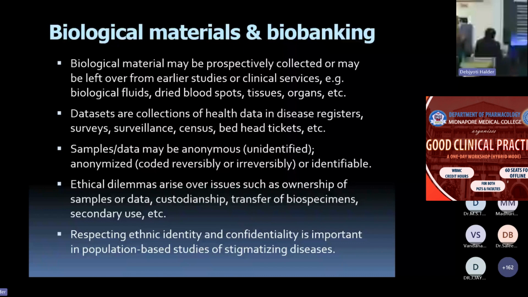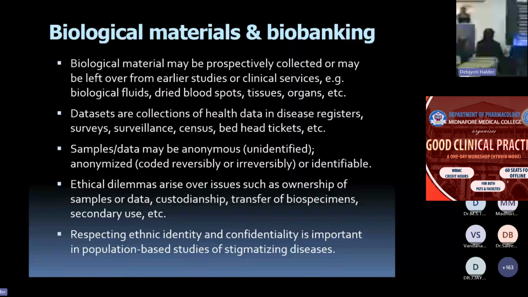So you approach, you take administrative approval, and the principal may say, okay, the pathology department can hand over the samples, but they have to anonymize them, de-identify them. So they remove the original registration numbers and give it to them, or they may ascribe new codes to it if they feel that it is important to retain the link. So they speak in detail about these things, anonymizing the samples, anonymous samples, etc.